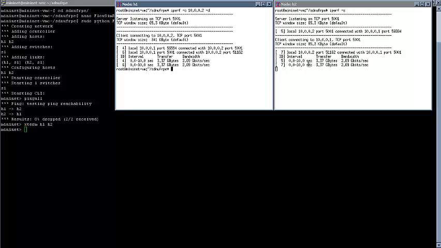So this is Iperf and very basic information about bandwidth and gigabytes transferred between two hosts. But now let's see how the packets run from one server through the switch to another server and how it gets back.